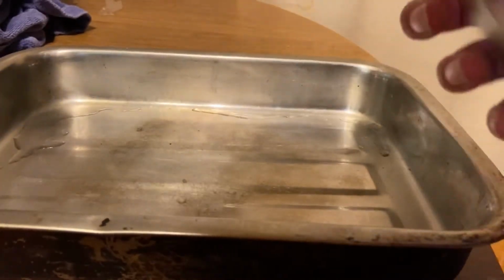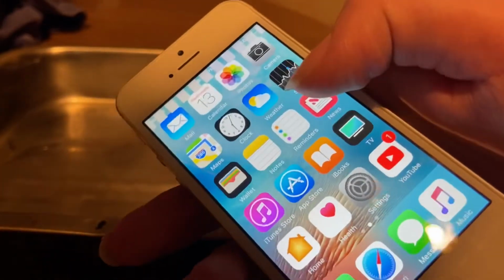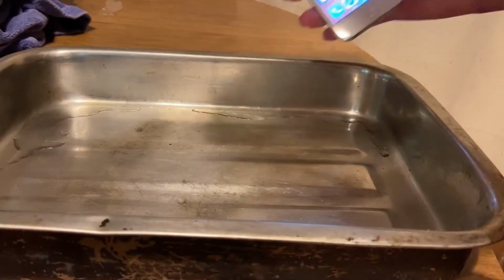You can see there are some things at the top of the screen, like white stuff. But today, I'm gonna be doing a water test of this.